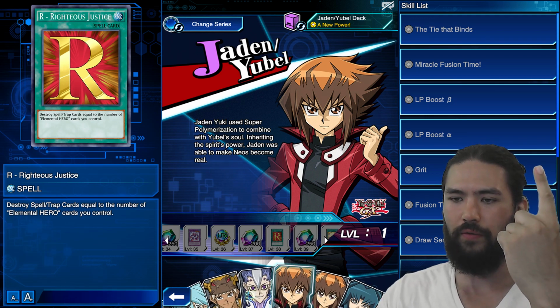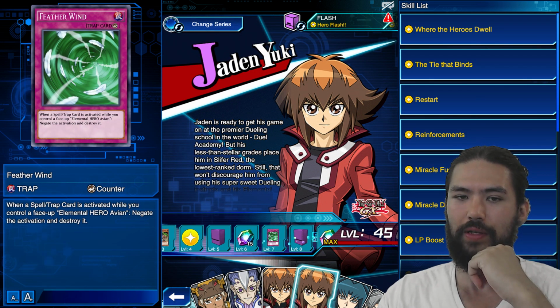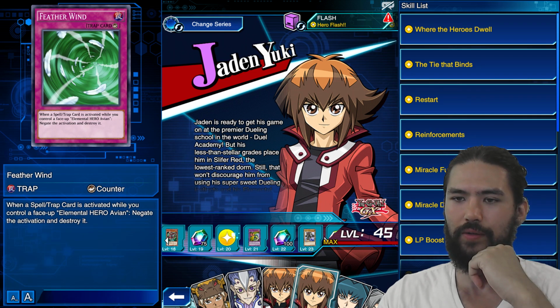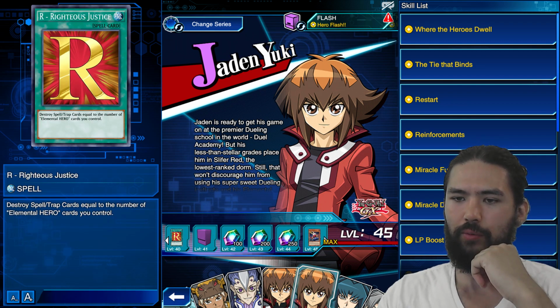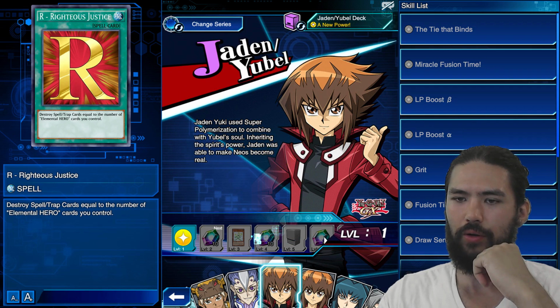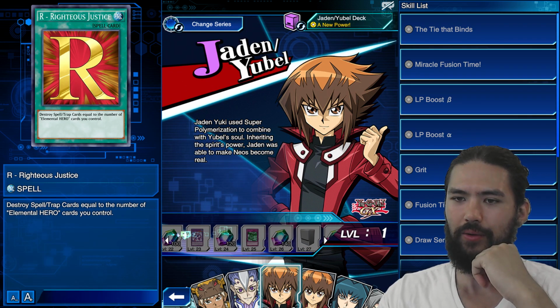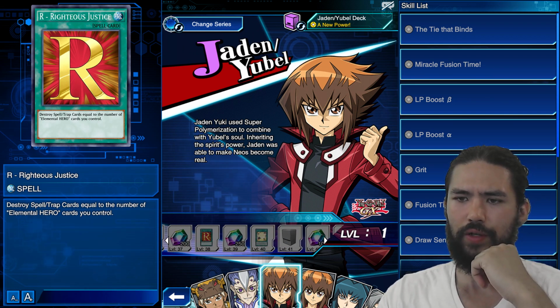Alright, a third Righteous Justice. So we got one from Jaden, like level 33. Oh no, these are Featherwinds that come from Jaden also. So Jaden gave us one Featherwind and then level 41, Righteous Justice. I mean, maybe some more card troopers, huh? Huh, Konami? And so 2 Righteous Justice.